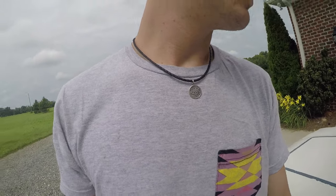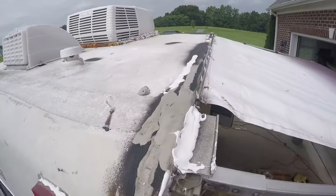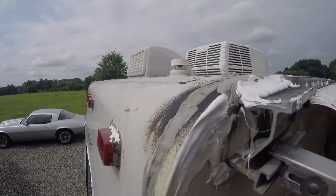As of today, with this sealant and everything I'm doing — this Dicor stuff is awesome, man. This is what — if I'd have known about this I would have gotten it at the beginning. I didn't even know that this stuff was there. I've heard of the company but I didn't know this stuff was that good. It even smells good. So I've done the Dicor everywhere pretty much that there was needed. I used the self-leveling one on the roof and then the regular one on the sides.